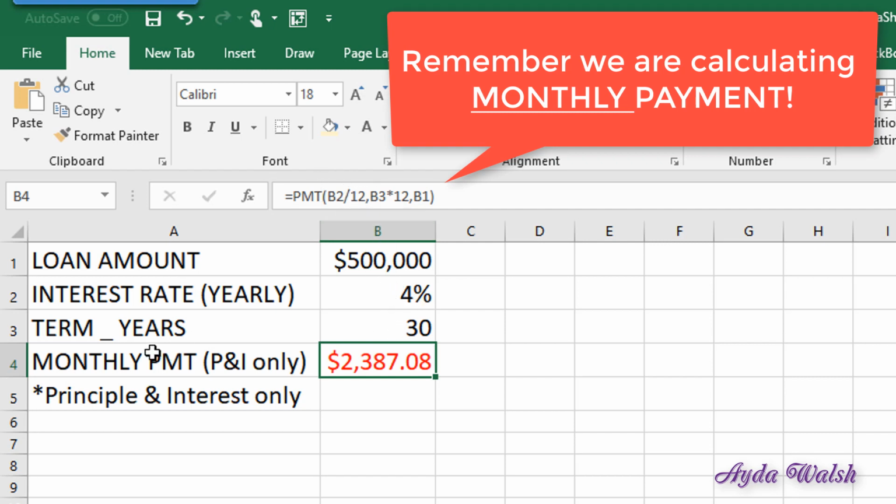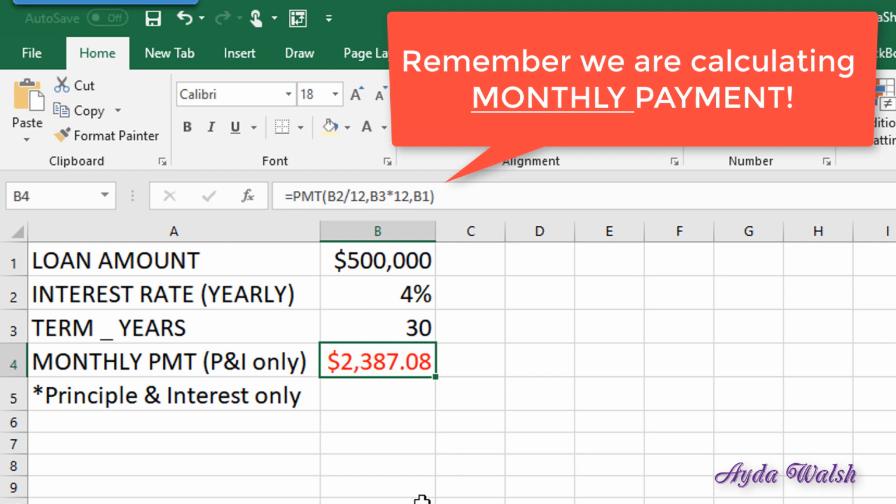Now the next thing is the years. Now this is in years, so we need to multiply that by 12 because we have 12 months. So just think everything is monthly here. So we want to bring all these to the monthly. So we can actually put that information here if we wanted to, but it's just as easy here. And then the last one is the amount. Alright, and then you get your calculation.